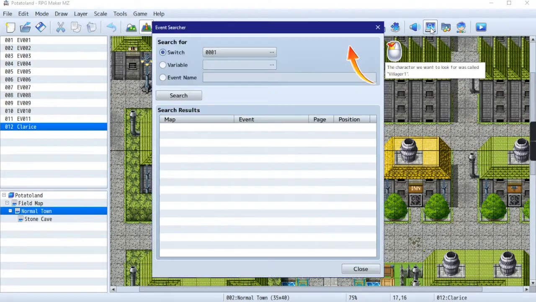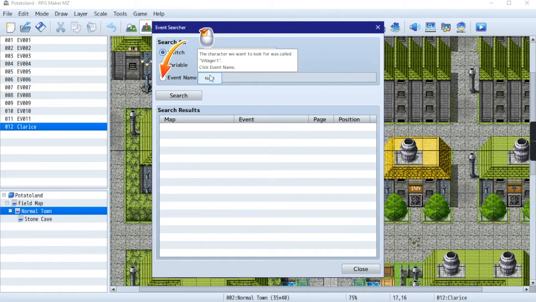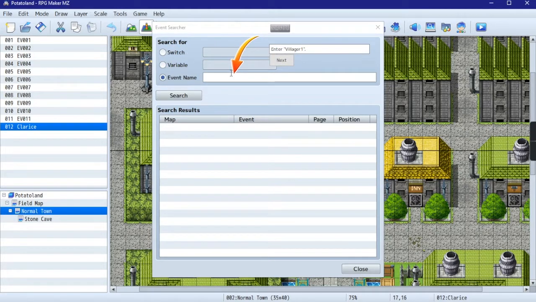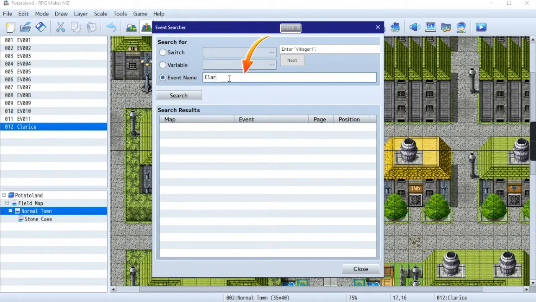In here, we're going to search for our event. We called the character Clarice. RPG Maker will say that it's Villager 1, but we have to remember what we named our character. So we're going to search by event name, and just type in Clarice.